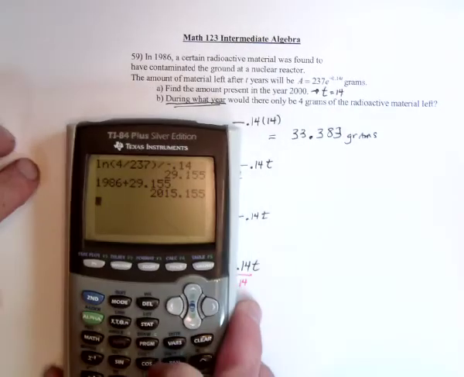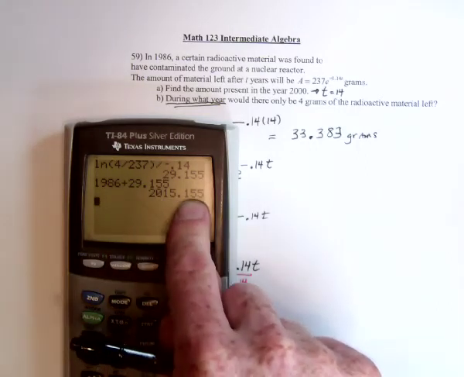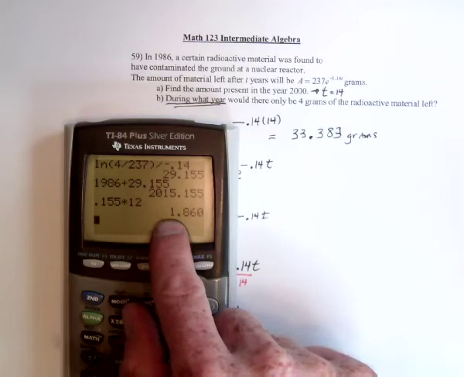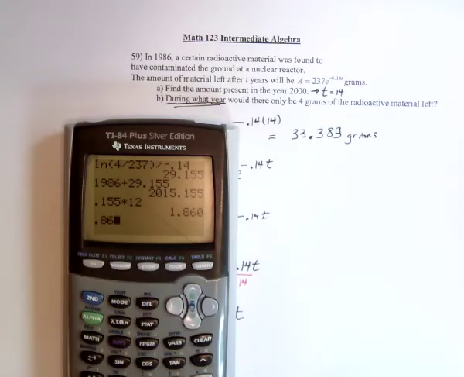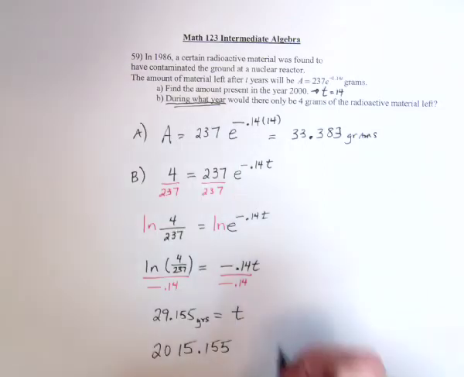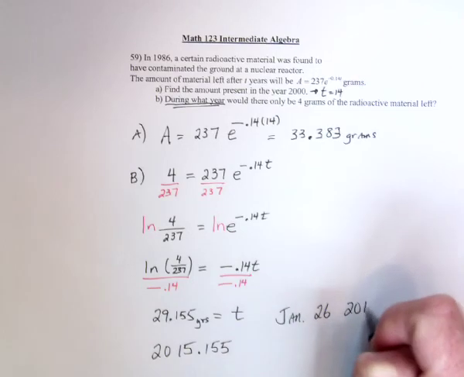And then, just for added fun, if you want to know what month that is, because it's 2015 but then it's part of the way in, just take the decimal, which is basically saying 15.5% of a year. A year has 12 months, so that means it's the first month. And if you even take the 0.86 and say, well, the first month, January, has 31 days, it's the 26th. So to be more precise, January 26th of 2015.